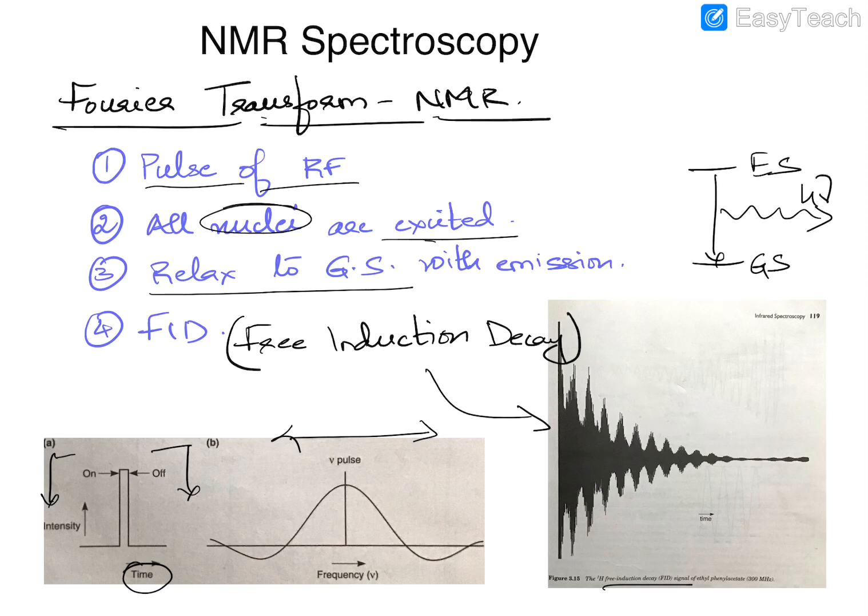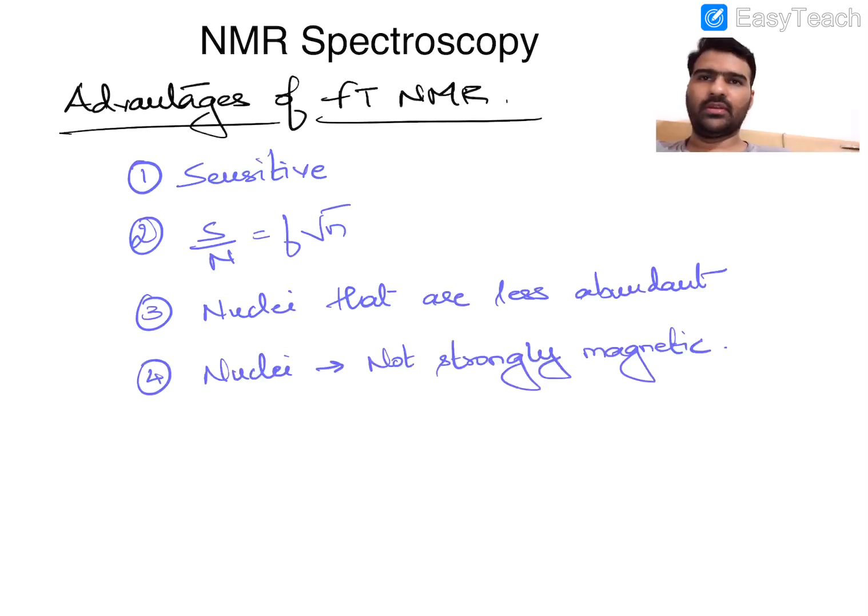And once it separates the different types of nuclear FIDs, it converts the time domain signal into a frequency domain signal. And that's done by Fourier transformation. Thankfully, we don't require to go through the detailed mathematics involved in Fourier transformation, because modern NMR instruments come with computational facilities, and the computers have softwares which help us in converting the FID files into a frequency domain file.